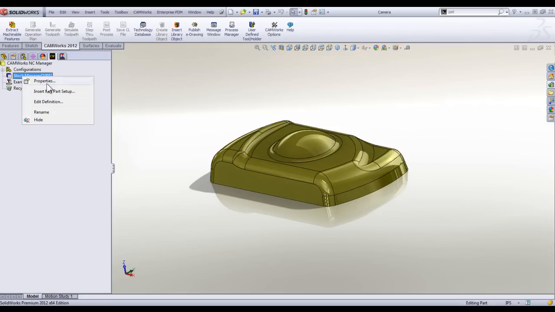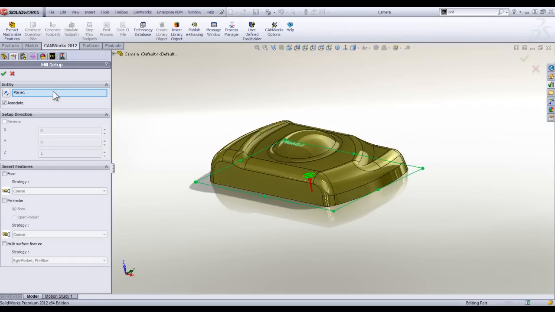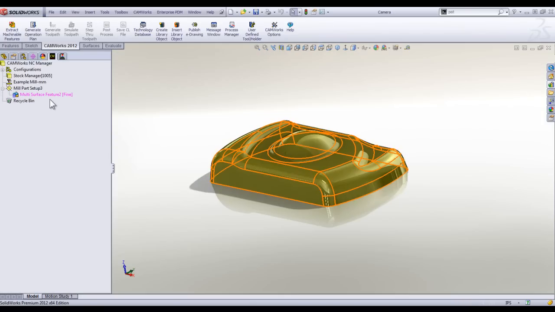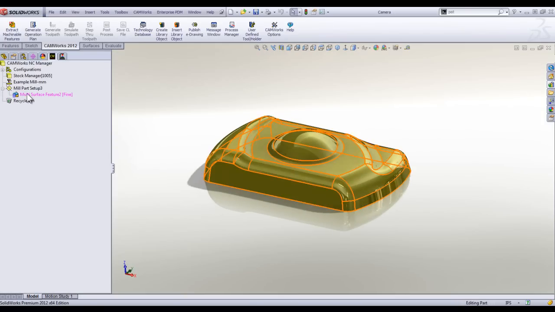When I insert that mill part setup, inside this dialog where we can flip this one up and down, we actually have a couple of neat things down here in this section. We can say if we needed to face a part or the perimeter of a part, or down here I've got the same button, mill multi-surface feature. Now I can just change my output here, hit the green check mark, and I've done all that in one. Sometimes I forget about that, but it's a pretty neat trick that you can just go ahead and do.